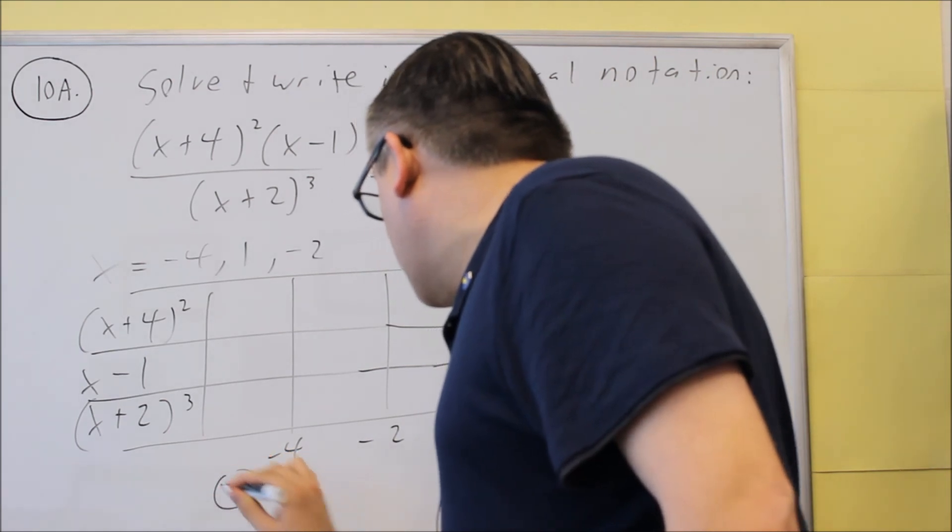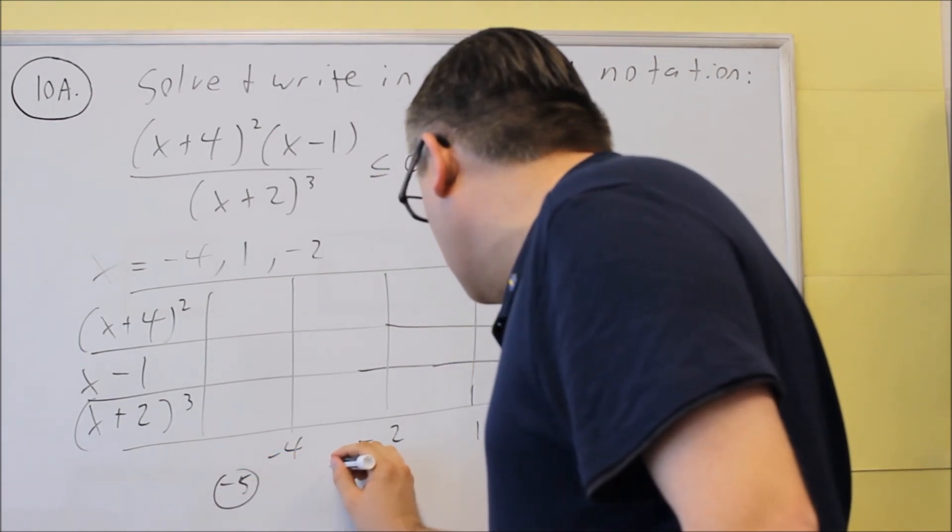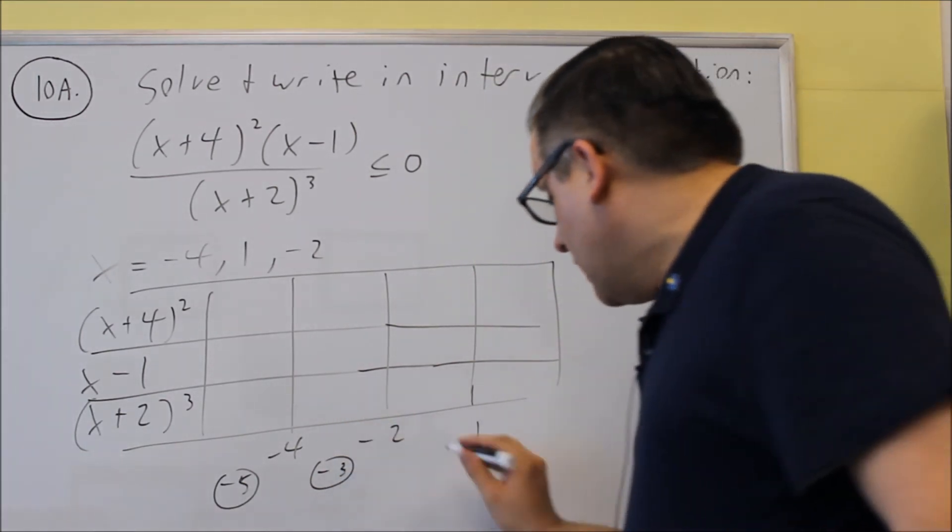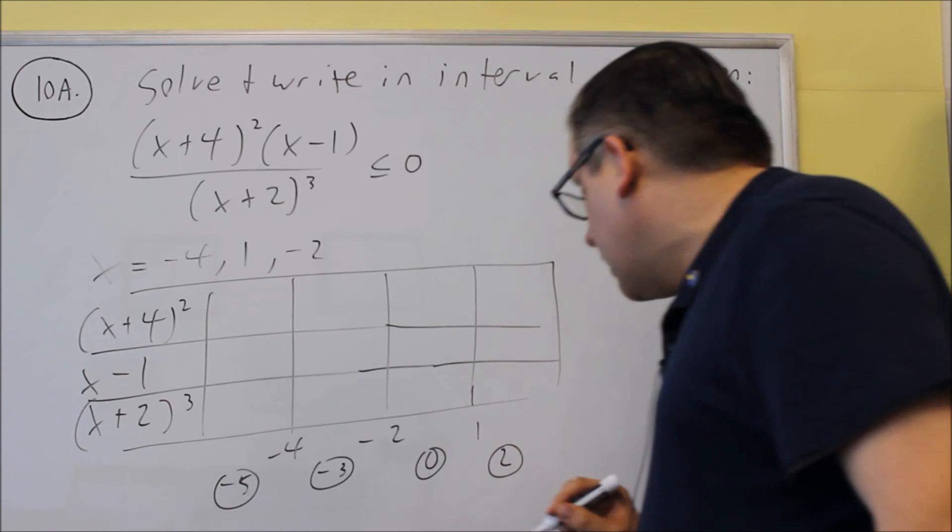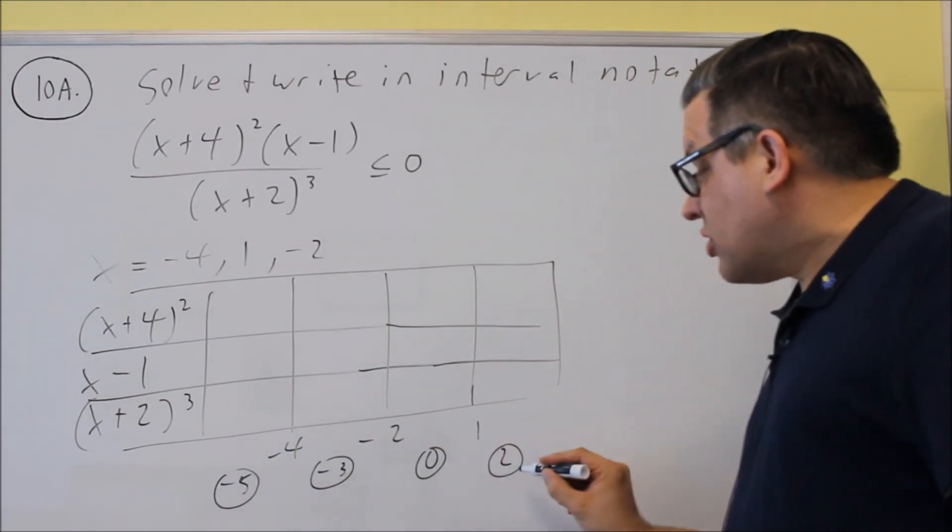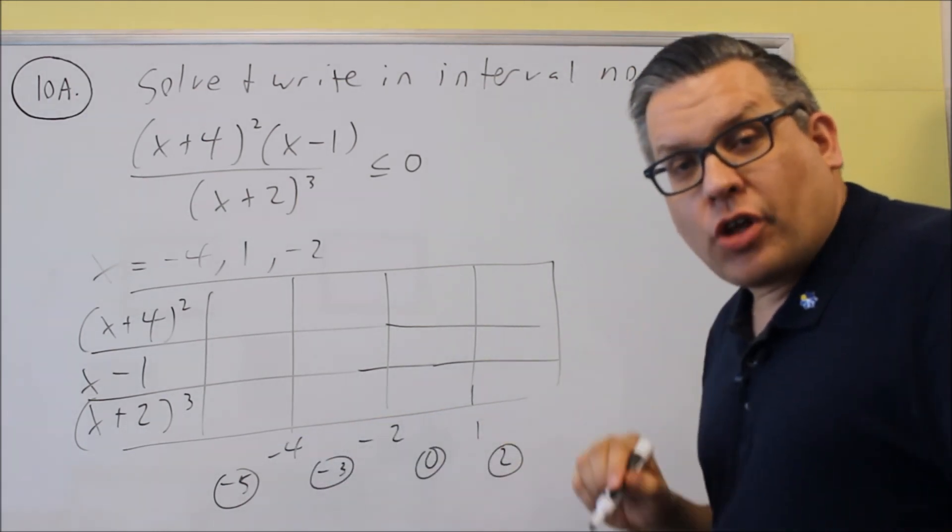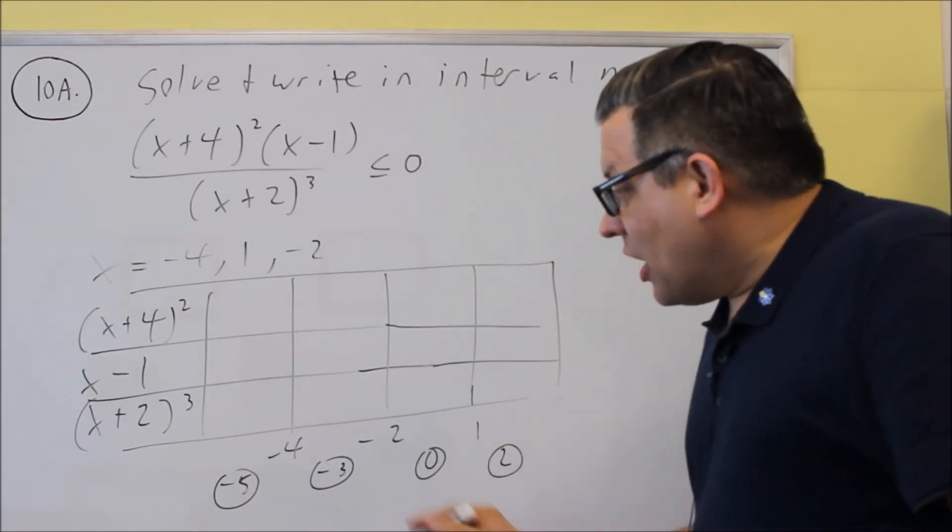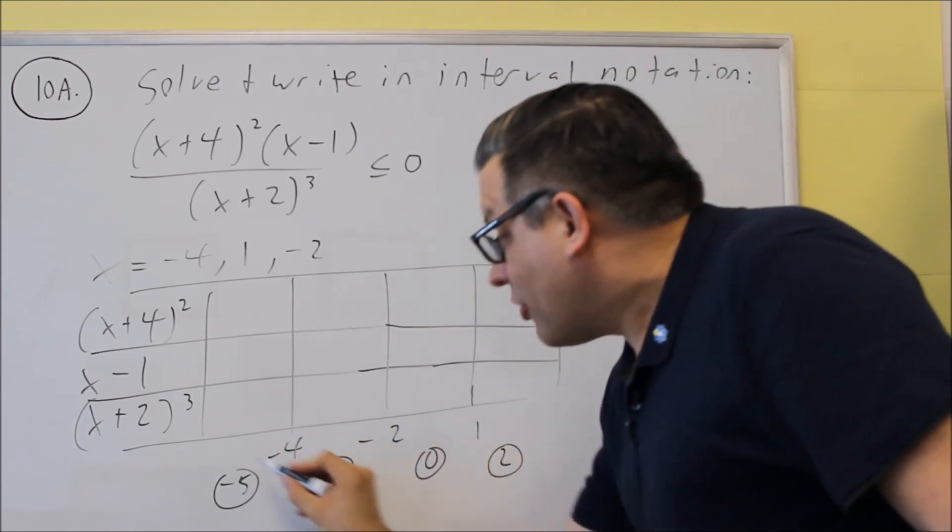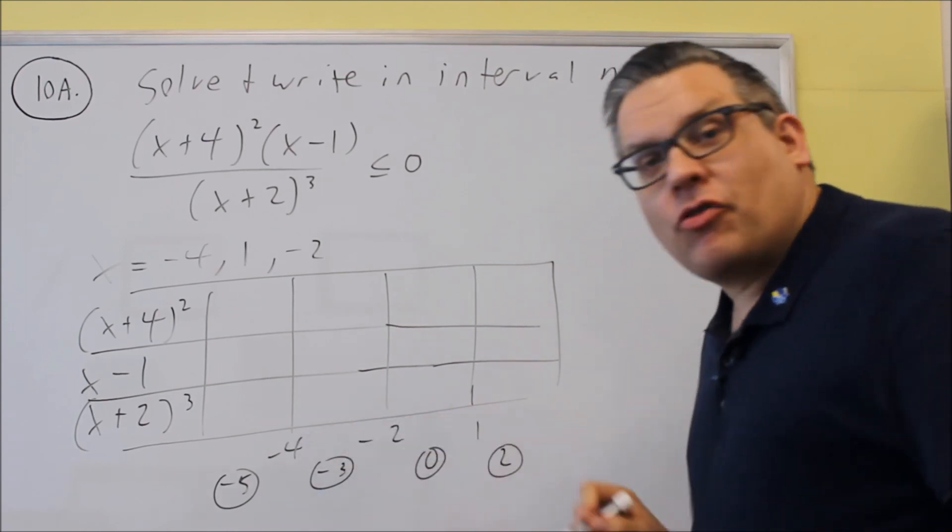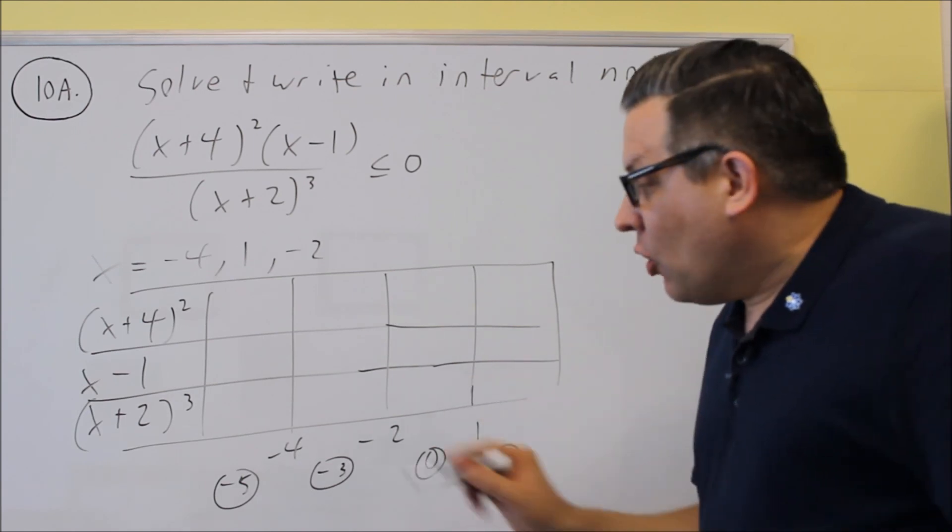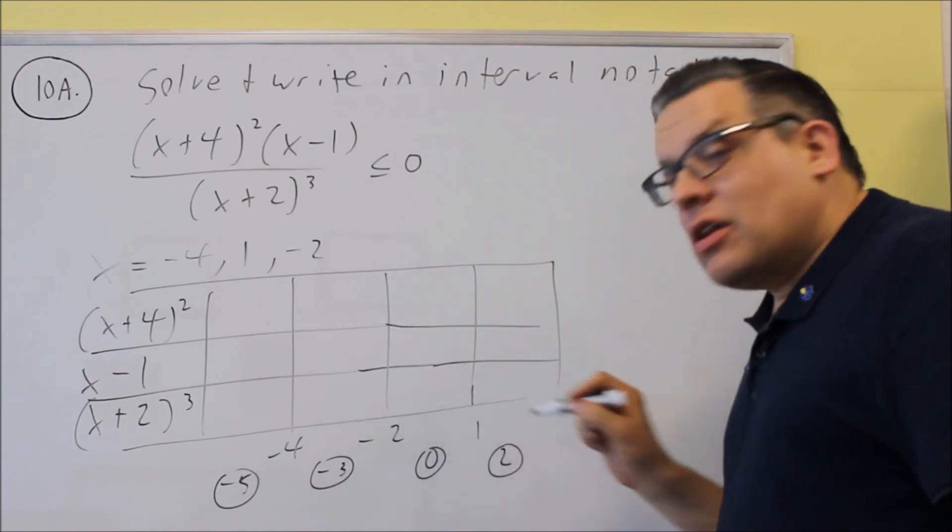So something less than negative 4, I'll use negative 5. And then I can use negative 3, that's the number between negative 2 and negative 4. Zero is another one I'm going to try, and then a number bigger than 2, I'll pick 2. Notice what I'm doing down here. I'm actually circling these test numbers and putting them below the other ones. I'm doing that on purpose because if I didn't do that, then when I'm writing my answer with interval notation, I might accidentally write the answer with negative 5 instead of negative 4. So this way, I put them down below and circle them, that way there's no confusion when I write my answers based on these numbers here.